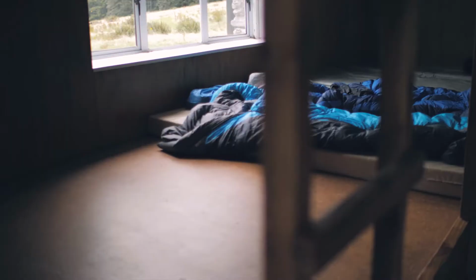You guys saw the footage, it's just incredible. And then we got settled in at the hut where we'll be spending the night, Aspiring Hut. It kind of serves as a hub for people wanting to go up Cascade Saddle or to Liverpool Hut or to French Ridge Hut. So originally our plan was to try and tackle French Ridge Hut or Liverpool Hut, but unfortunately there's a massive rainstorm rolling in tonight and tomorrow morning, and we didn't want to get stuck up there if it turned really bad. So instead we chose to stay at Aspiring Hut. It's fantastic. That's it, just behind me over my shoulder here.